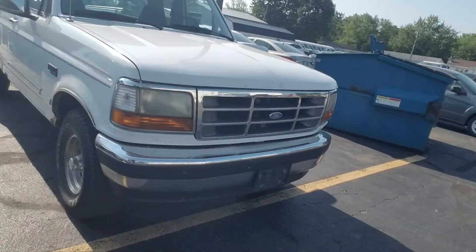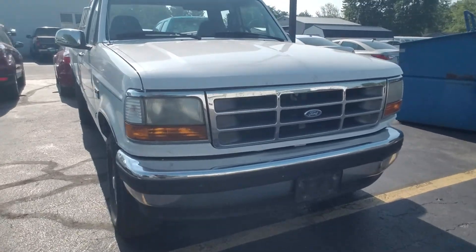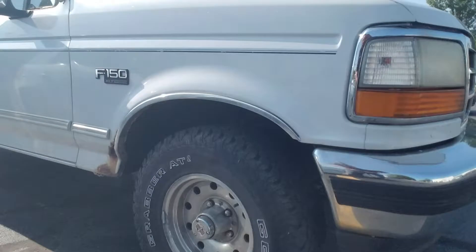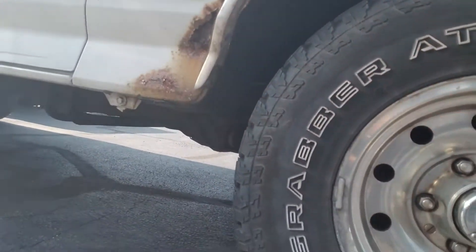Good morning, it's Jackson here at Statewide Ford Lincoln in Vanwert, Ohio. I know we were emailing back and forth and messaging about this '95 F-150 here — this is something we got on trade. I'll tell you, this thing's pretty sharp. There's a little sign of some age there, obviously.